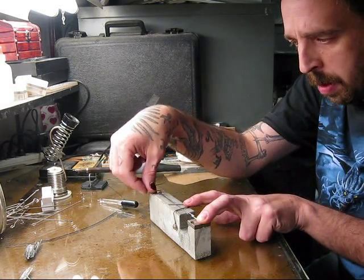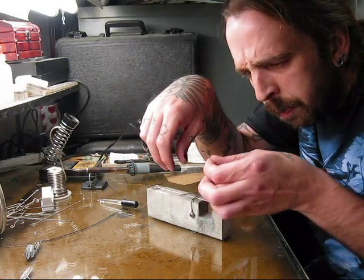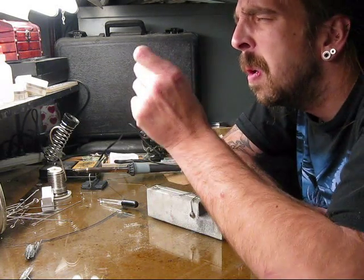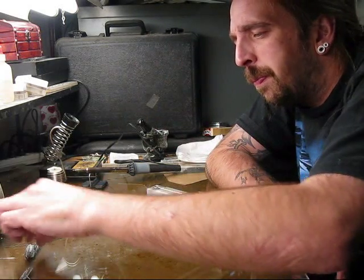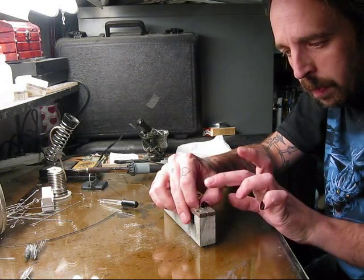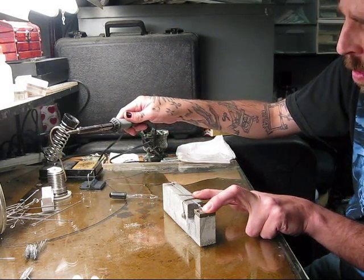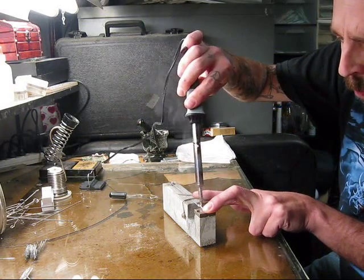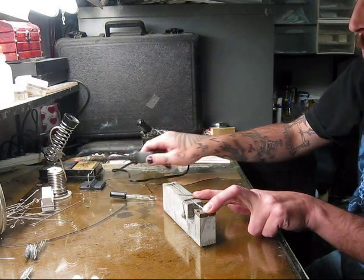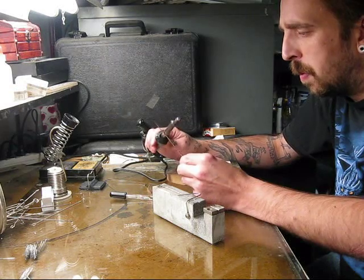Now, we put the needle underneath the bar, make sure it's right here. I have one finger, and this needle is bad. You're not going to be able to see, but there's one little needle that's sticking up farther than the others. That's not good. See, even after 12 years, you can make a mistake. You just got to be careful. But I put one finger there, one finger here to hold the bar. Put a little solder flux right on top. There. Don't move it too quick. I had extra on there.